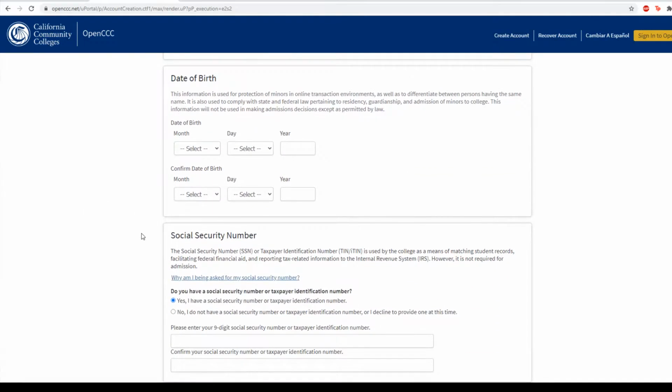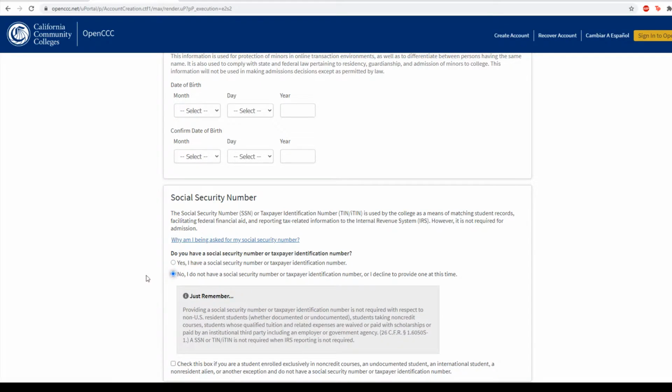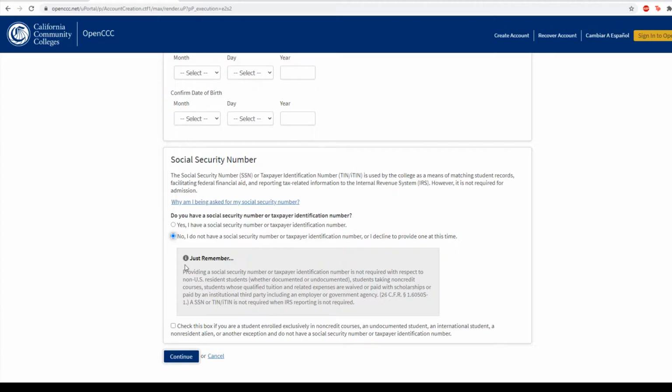When you scroll down to the bottom where it says Social Security Number, check Yes if you have your Social Security number ready to input, and check No if you either do not have a Social Security number or you decline to put one at this time. If you have a Social Security number and you don't know it at this time, also check No, but know that when you complete your application, your identification number will not be mailed to you directly. It'll actually go to the school instead. So it makes it a little bit harder. So if you know your social, or if you know somebody that knows your social, go ahead and get it from them as soon as possible. And when you're done with this page, just click Continue.